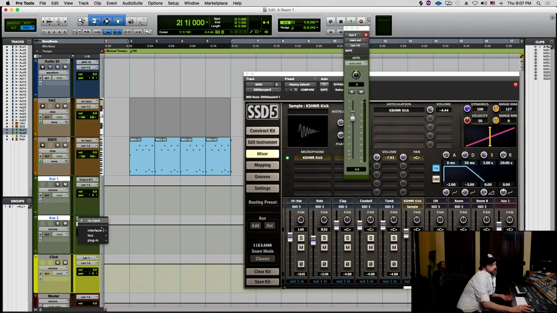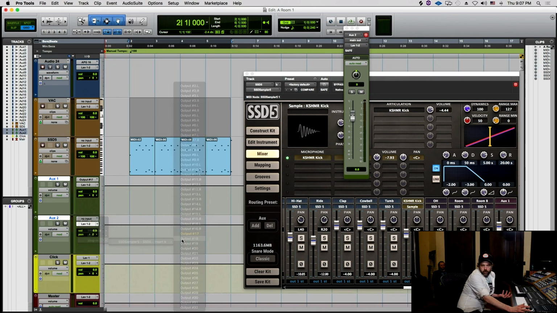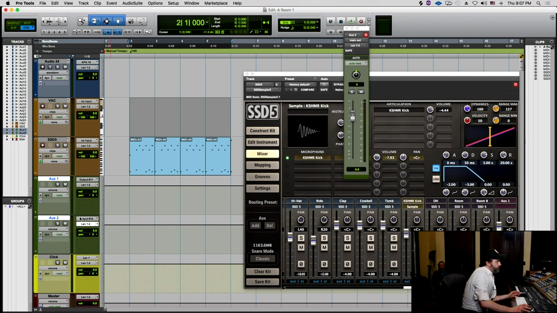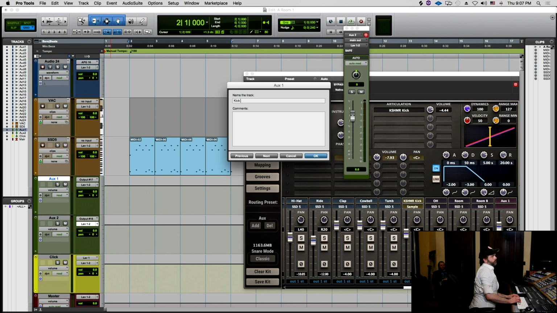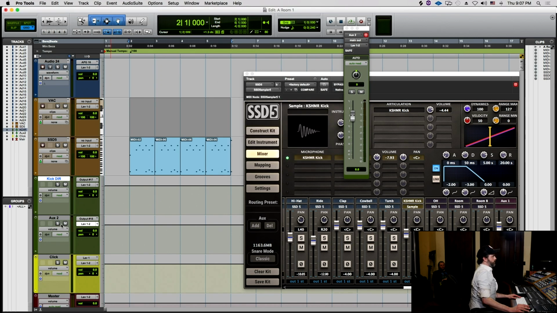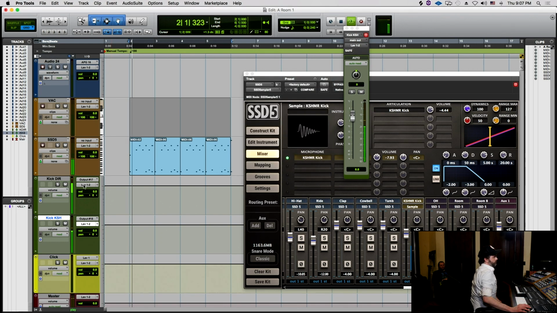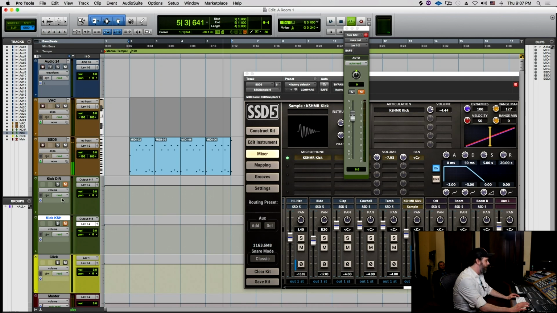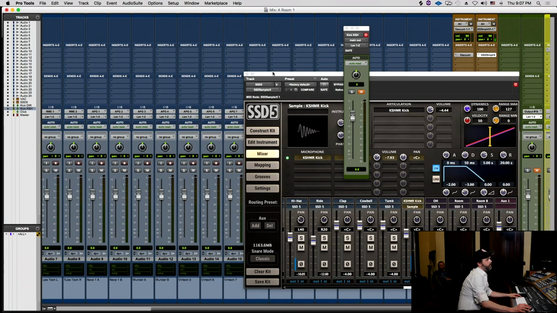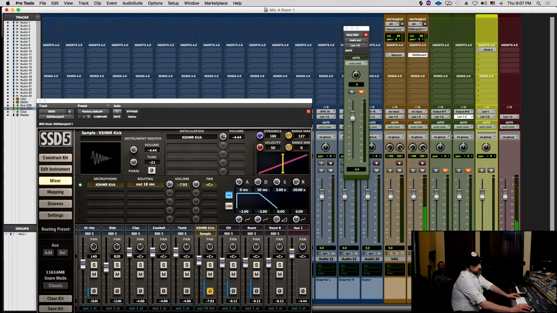The way I'm setting this up is mostly to demonstrate the flexibility here. In a lot of cases, what you'd want is a more simplified version of this. And now instead of playing out of the SSD bus, they're playing through two tracks over here in the mixer that I can adjust just like acoustic drums.